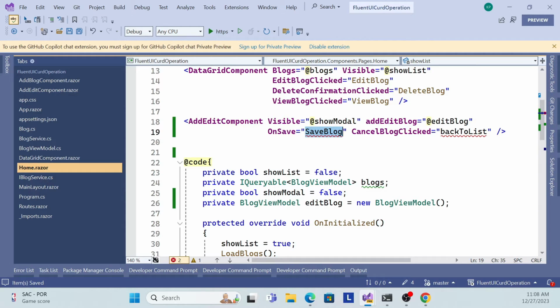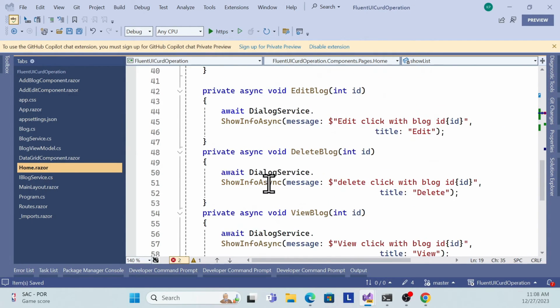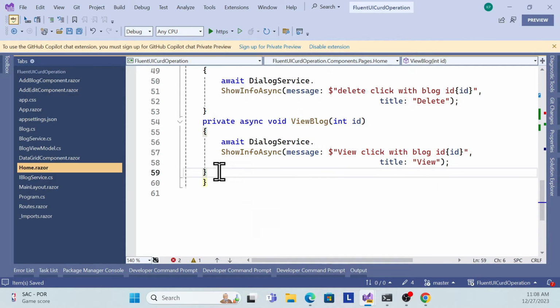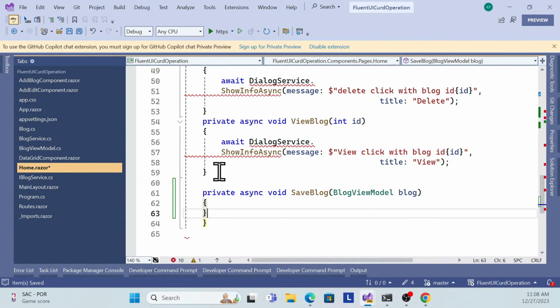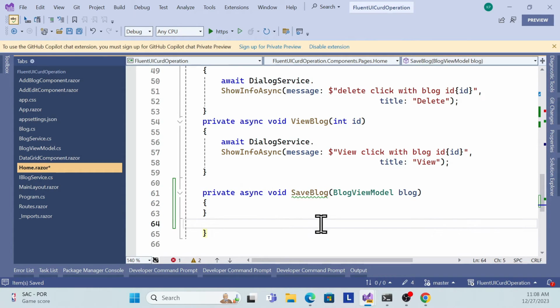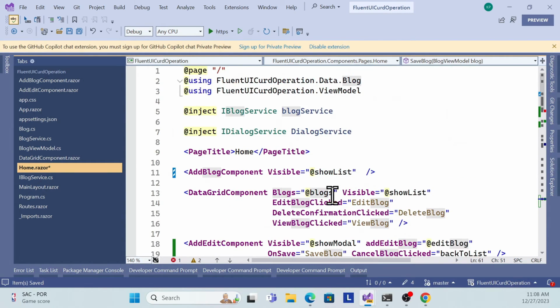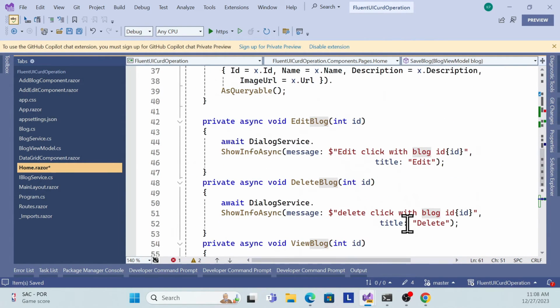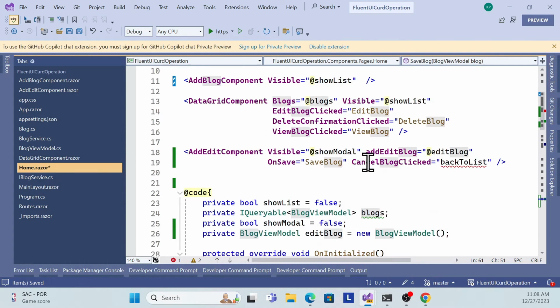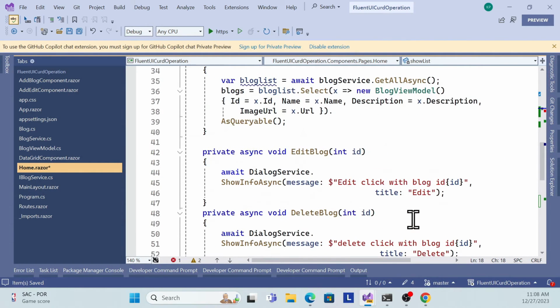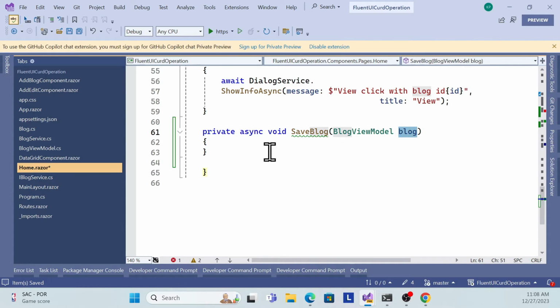So let me create a private save method here and close this. This save method is actually returning these blocks, whatever total blocks, the block model which we have invoked in this component, so that I can get it from here directly.